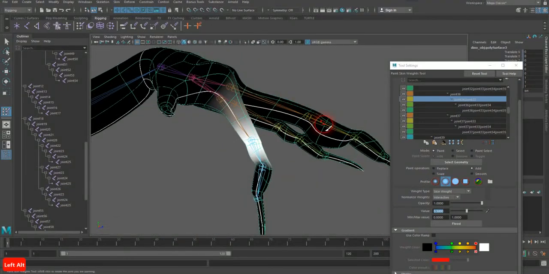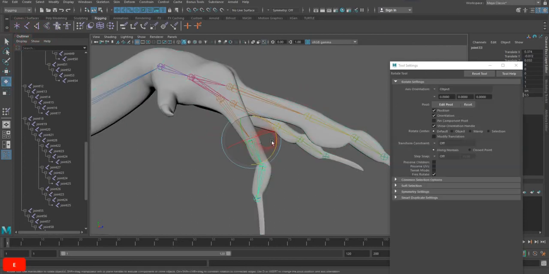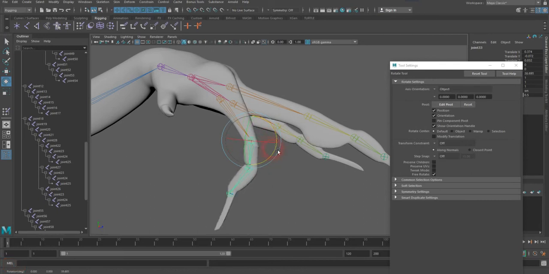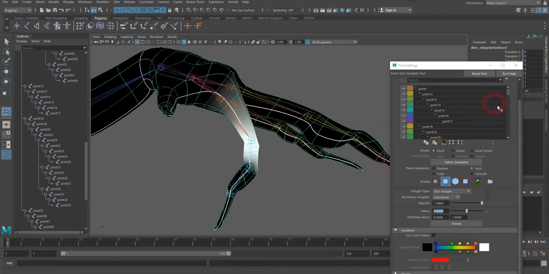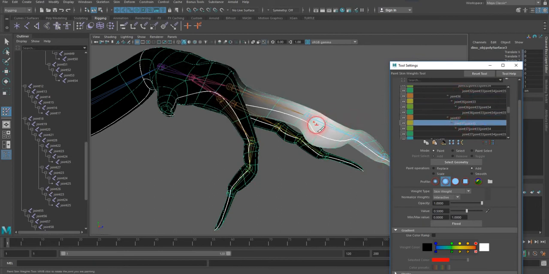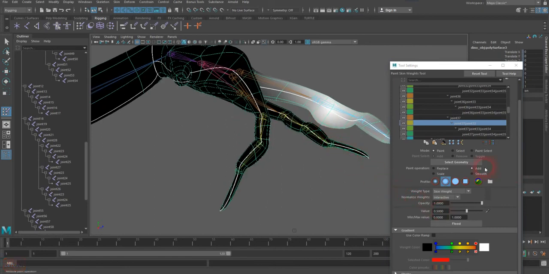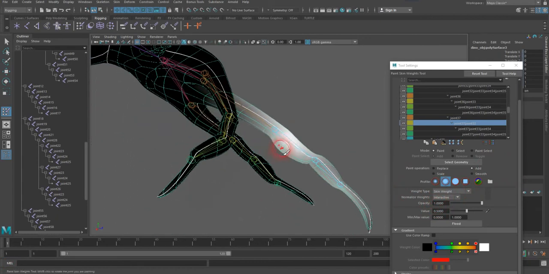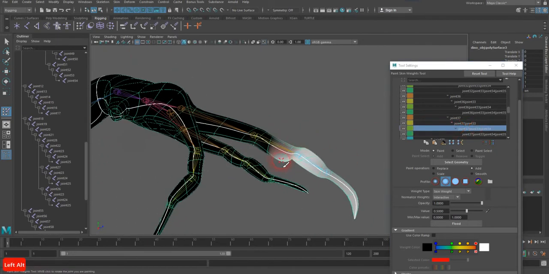See, for example, that this finger is being affected by this joint. You see when I do that, that piece is moving there. So it means that I need to identify that joint. I think that one is part of this chain. There is joint 33. That means that these joints need to be influenced better. I'm adding a value of 0.5 to these little guys here to get them to become more part of that. I'm going to go to the next one and just paint a little bit on the next one there.